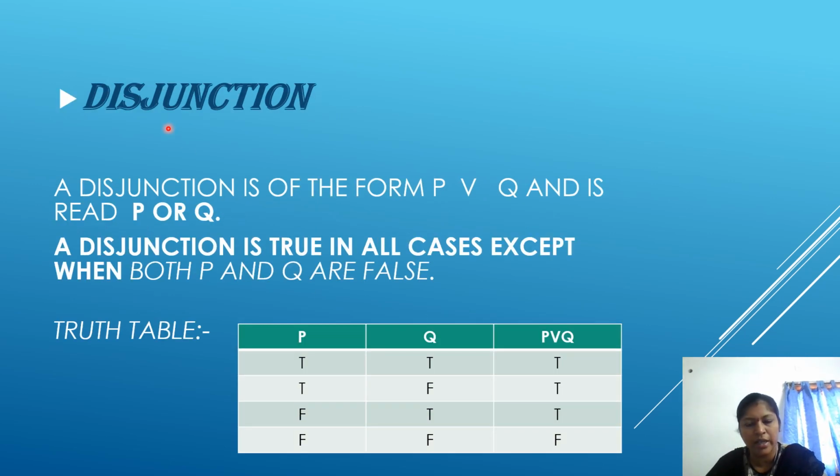And for the disjunction, we are using the word or, and it is read as P or Q, and the symbol is mentioned here. In the truth table for the P declarative statement, we take the conditions true, true, false, false, and for the Q statement, true, false, true, false. The condition for the disjunction is that if the statement P is false and the statement Q is false, then the statement is also false. The remaining conditions are true. This is the condition for the disjunction.